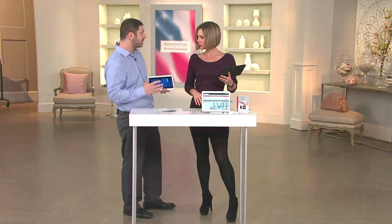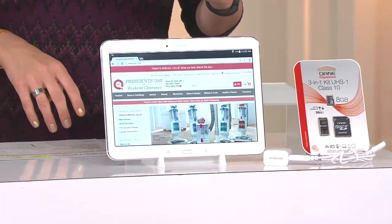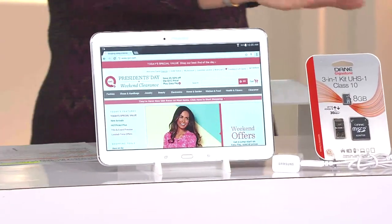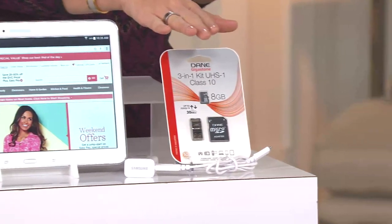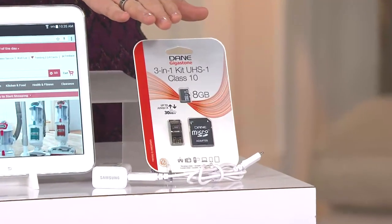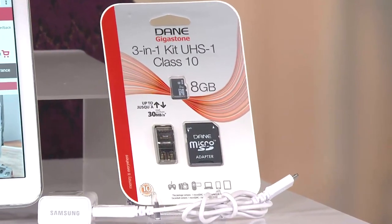It's not just kids that can use this for school — adults can use this in a work environment. It has an office app that allows you to do PowerPoint and Word documents. You really have about 75% of the stuff that comes on a computer with Office right here built into the tablet. Whether you're using it for kids or for business, this is going to be the right tablet.